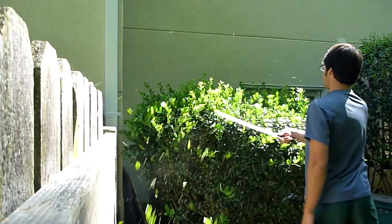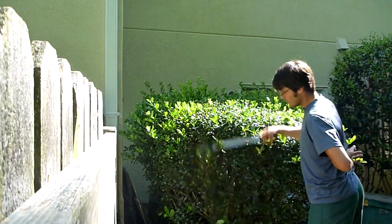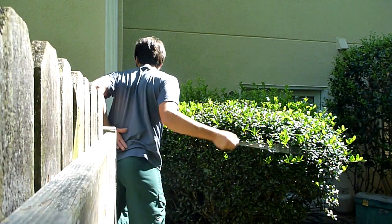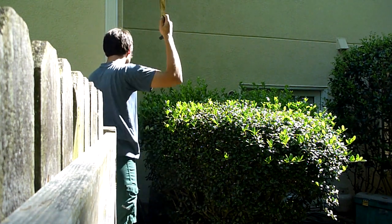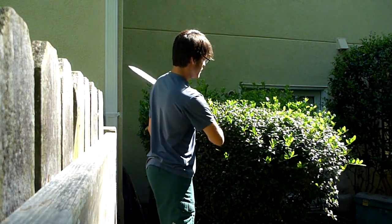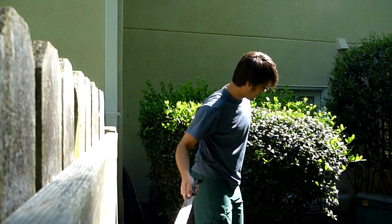Use your fencing principles to not cut your other hand. Upper cuts are very good — not just for knocking out boxers, but for knocking out some trimming jobs. My mom hates it when I do this, but I tell her I can knock off my finger a lot quicker with that gas trimmer than I can with this thing.